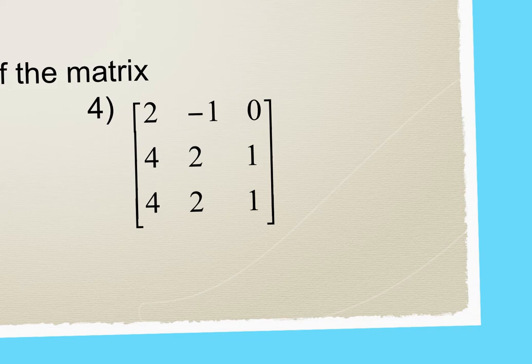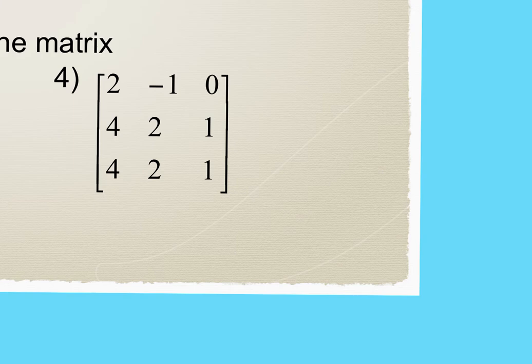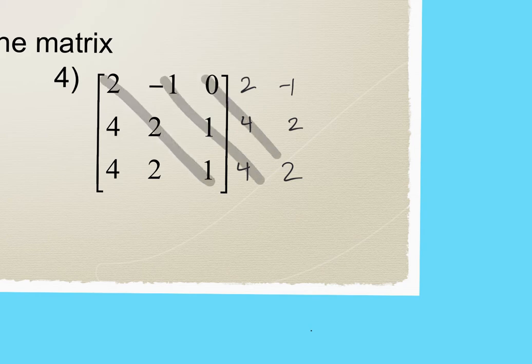All right, so the last thing we didn't cover on this warm-up yesterday was this one, which is the determinant of the 3 by 3. So what's the first step for determinant of 3 by 3? Good. Write the first two columns to the right. And then I want to multiply down the diagonals. I want to go top left, bottom right first.